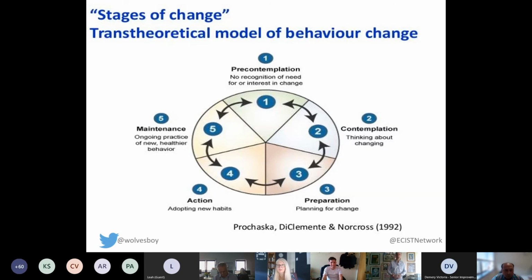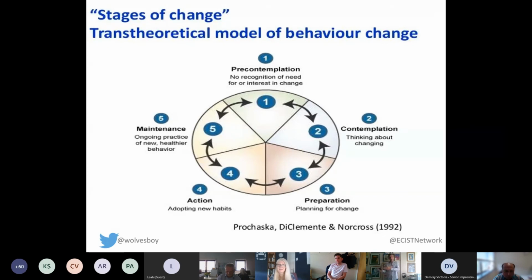If you wanted to start a new exercise regime, or you wanted to give up cake, going back to Wendy's process map before, or whatever it was, or you wanted to start to do something new, the process is still the same. So we all start at a position of pre-contemplation. We're not aware of the need for change, we haven't necessarily seen the data yet, we haven't joined a call like this or whatever. We're in a state where we think everything's okay.